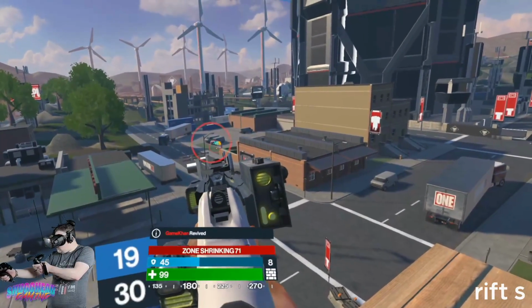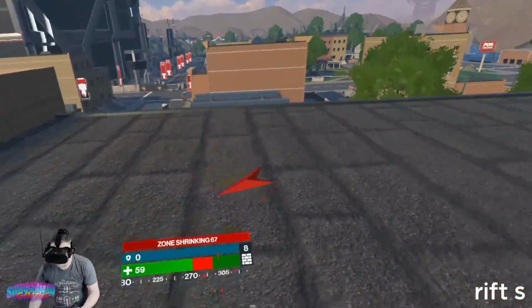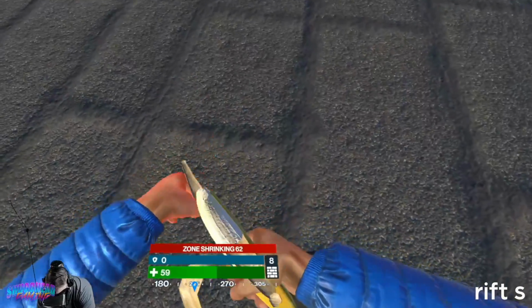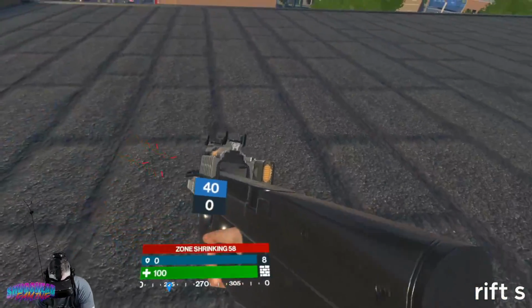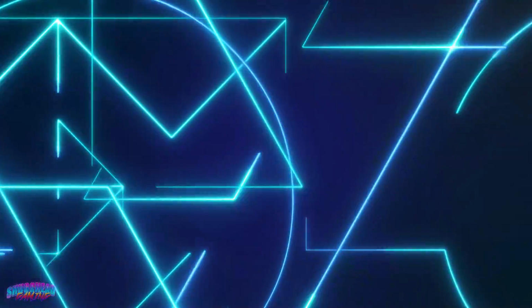The rest of the sound mix remains solid throughout with a definite minimalist approach, opting to limit environmental sounds and music, which makes sense given the competitive nature of the game. Like the visuals before it, Population 1 offers up a very polished and near-perfect sound mix, making it one of the better sound mixes in competitive VR shooters.